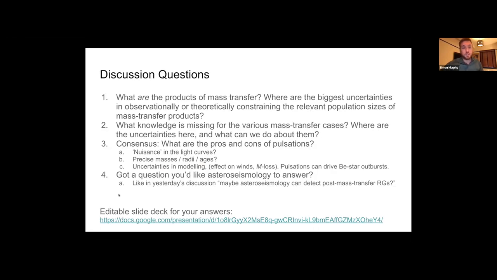So to move this to the discussion, I have posted 4 questions here. I'm hoping that everyone can sort of self-organize into groups and that Amadeusz can help facilitate that in person because I'm obviously not in the room. And so here are the 4 questions. I don't know if it really adds anything for me to read these out, but there is an editable slide deck for your answers. I'll copy that link into the Slack if it's not there already. And so if you just like to divide up, or maybe I should just hand back over to Amadeusz now and he can facilitate that.